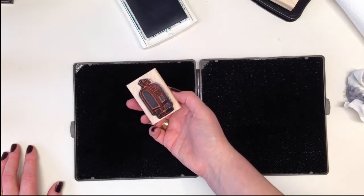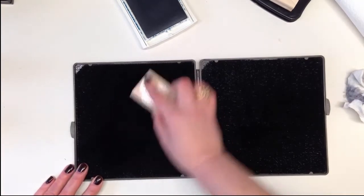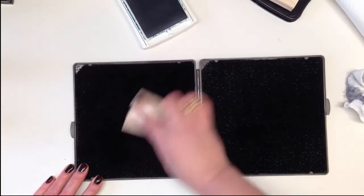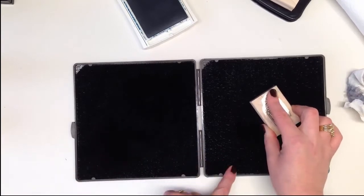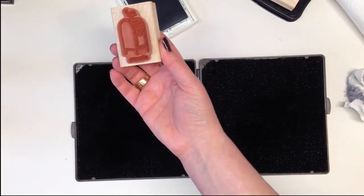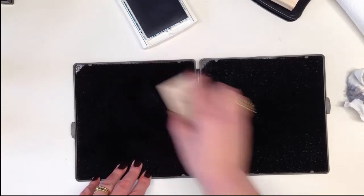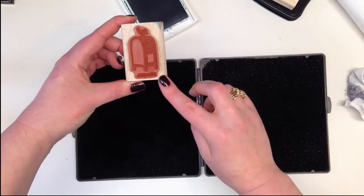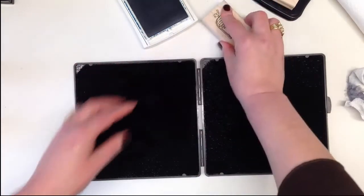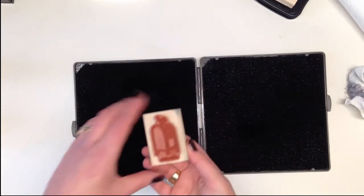Hopefully you'll be able to see. That's really inky. So now what I'm going to do is scrub on the wet side and scrub on the dry side. So hence a washer and a dryer, and it's almost clean. So I'm going to just go again, got quite an intricate piece here. So there you go. So your stamp is clean now. So if I stamp it, it's clean and ready to go.